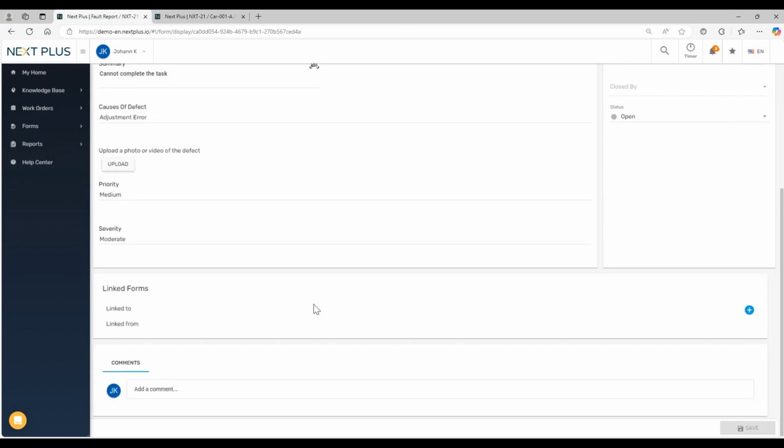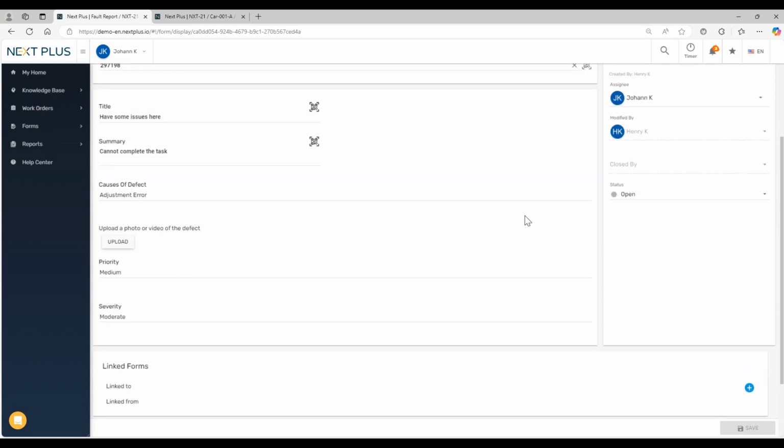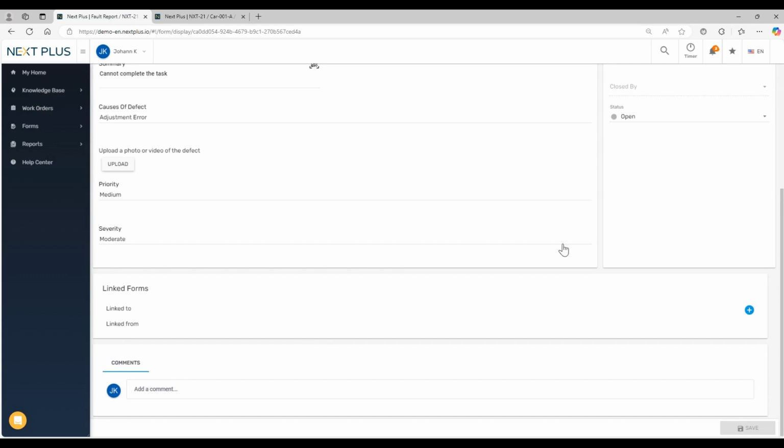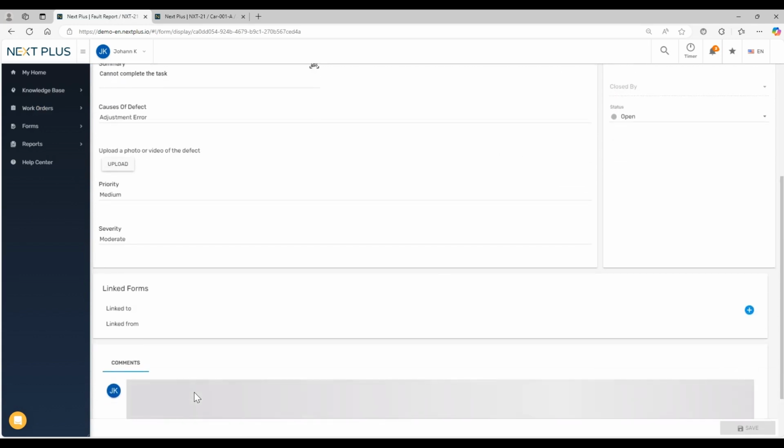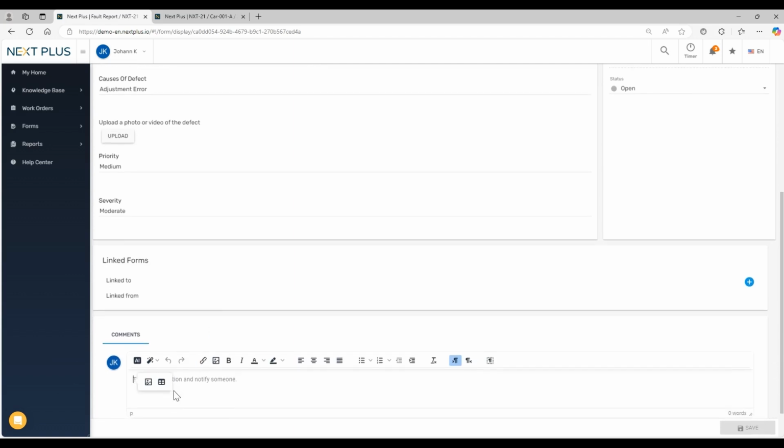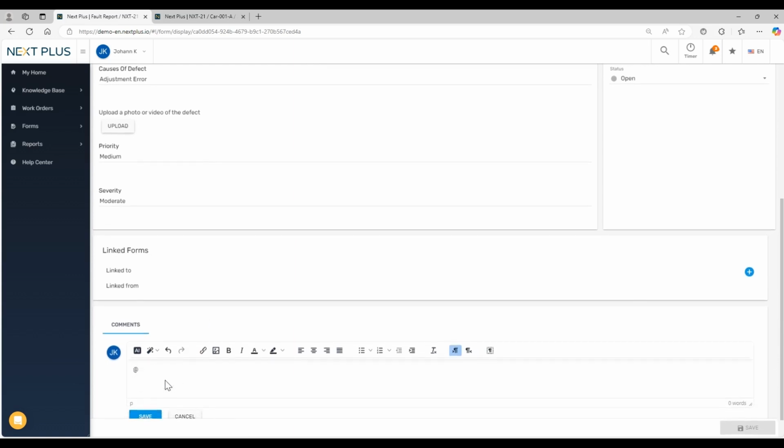And then he can decide how to fix it, or what else he would like Henry to perform. He can use the comment section and add some additional data.